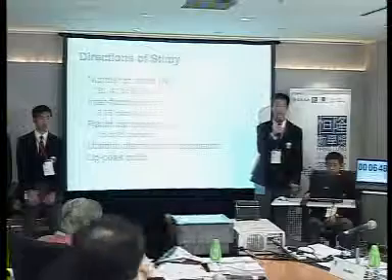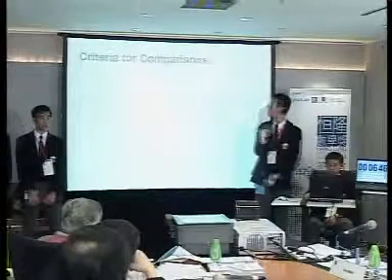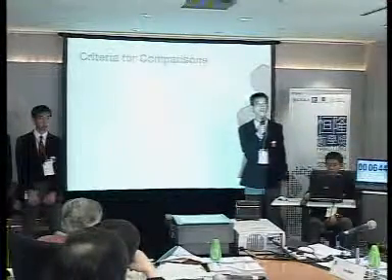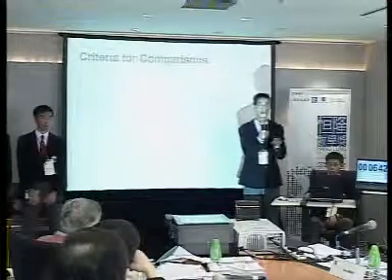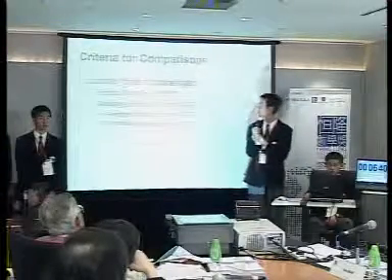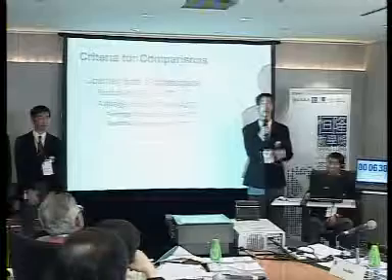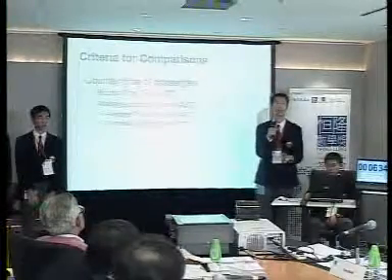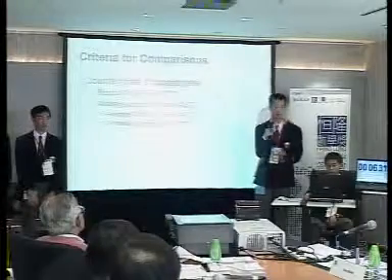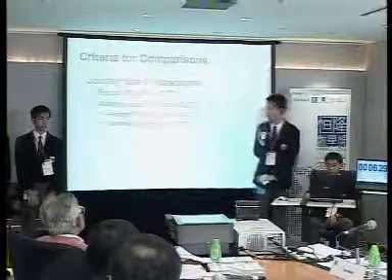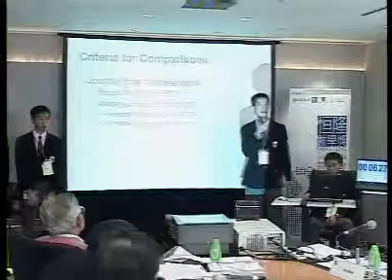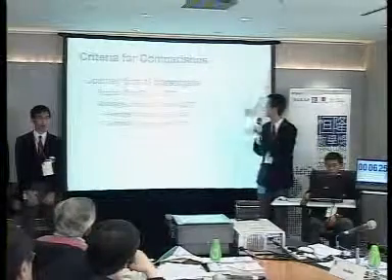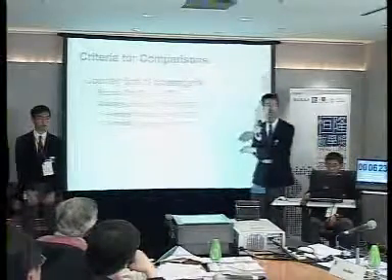Now, we come to our next point, the criteria for our comparisons. We're considering two times for our comparisons. The first one is the round trip time, which is the time the lift takes to go from the terminal to the average highest reversal floor, which we'll explain later, and back to the terminal. The second time is the average journey time, which includes the average traveling time and the average waiting time.